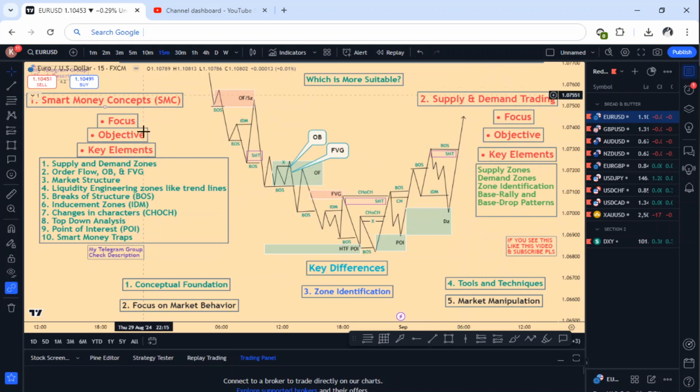Now, when you become an advanced trader, smart money concepts offer a more sophisticated approach and can provide you with a deeper understanding of market dynamics. For any trader who is looking to gain an edge by understanding and trading alongside institutional players, smart money is recommended. So SMC provides a powerful framework for that level of understanding. However, you will need more time to fully understand SMC.